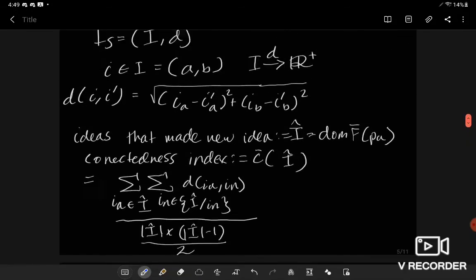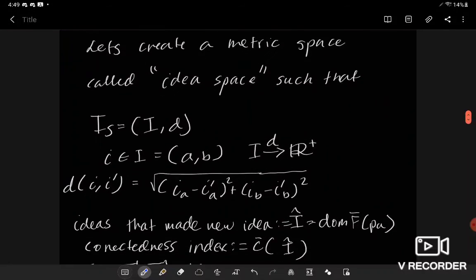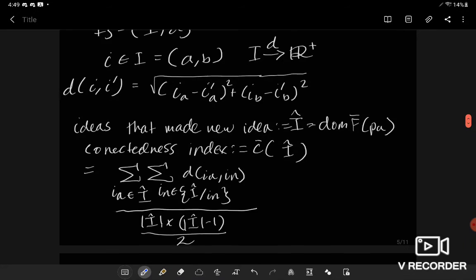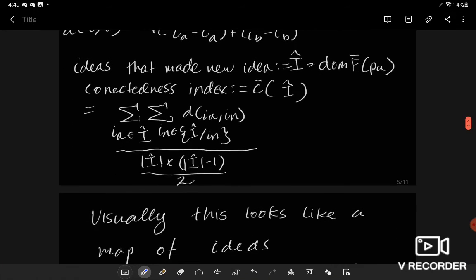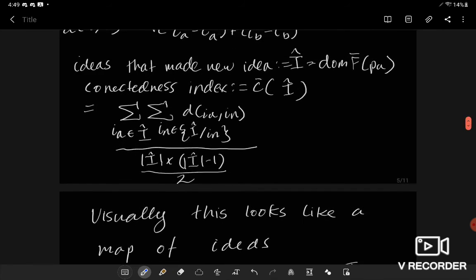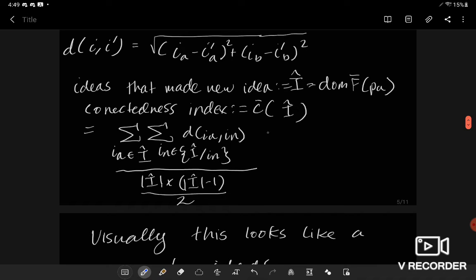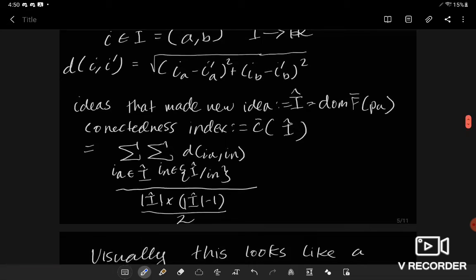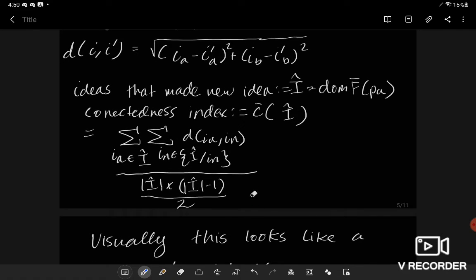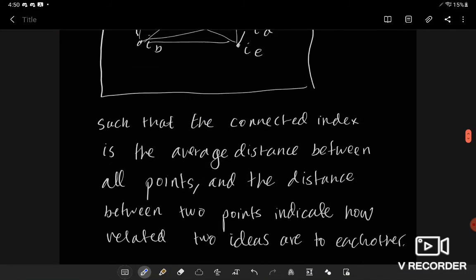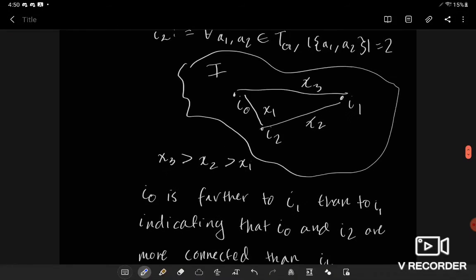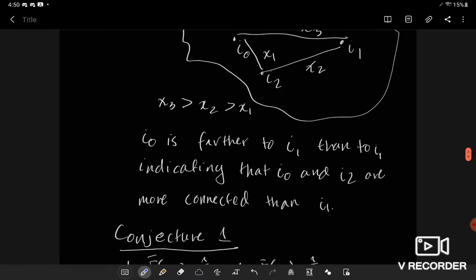To roughly go over the mathematics, we create a metric space in which the set is I, and the distance function is a normal Euclidean distance function in two dimensions. Then we get the sum of the distance of every node with respect to every other node. Oh gosh, I'm butchering that. And then we get the average. This is pretty much the average distance, and interestingly this is k_i, the number of edges in graph theory. So this is more of the mathematics, but I've explained what it stands for.